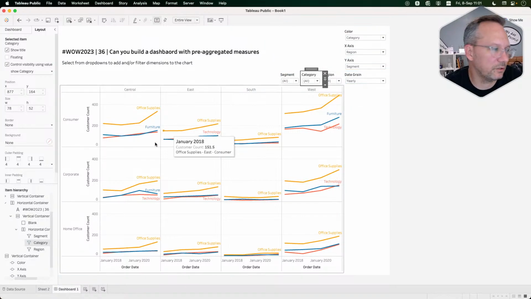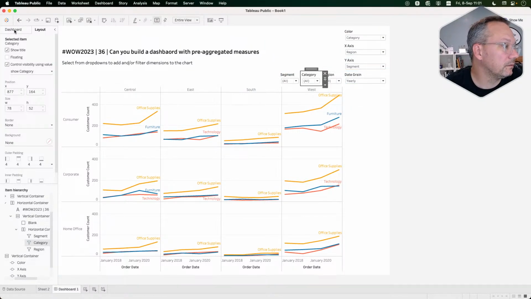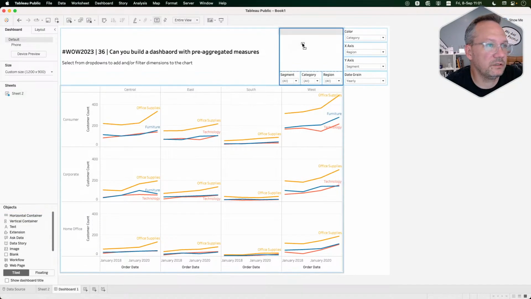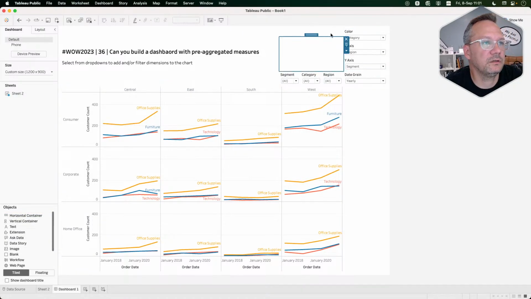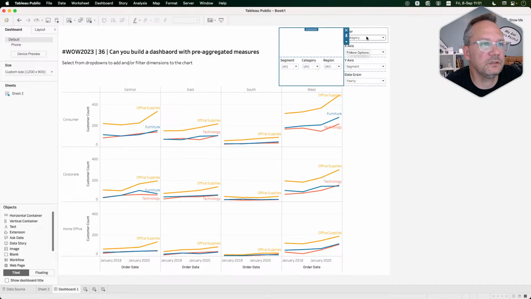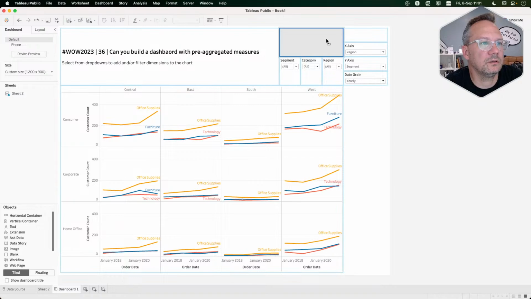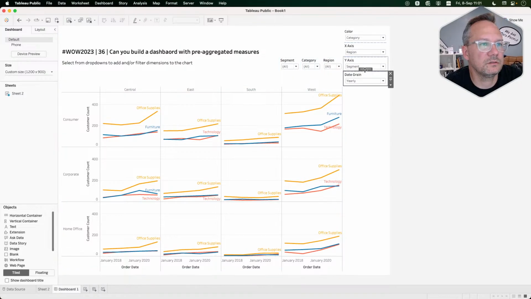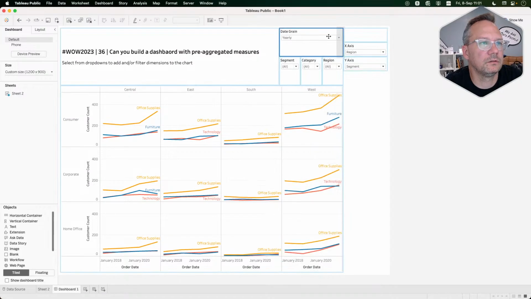Doesn't really matter what order you go in. Then we'll do another horizontal container right here. We can now get rid of the blank. And we can also distribute those things evenly. And now we can just put date granularity first. Then we'll do color.